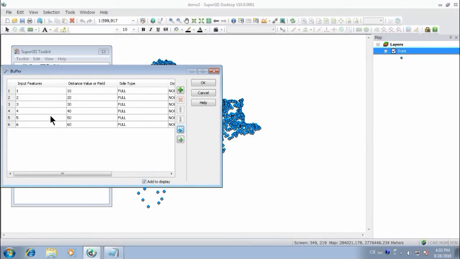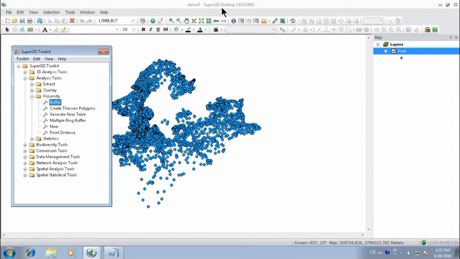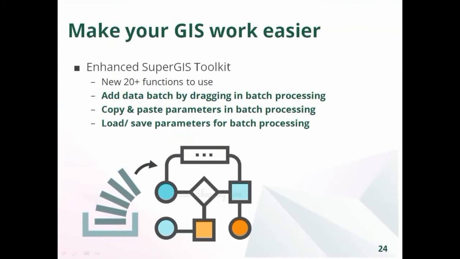Now you can reuse your parameters again and again. Thank you, Sydney. Compared to the old version of SuperGIS Data, I believe the new batch tool will help users process massive or complex GIS data more easily. Yeah, and that is why you should use SuperGIS Data 10.